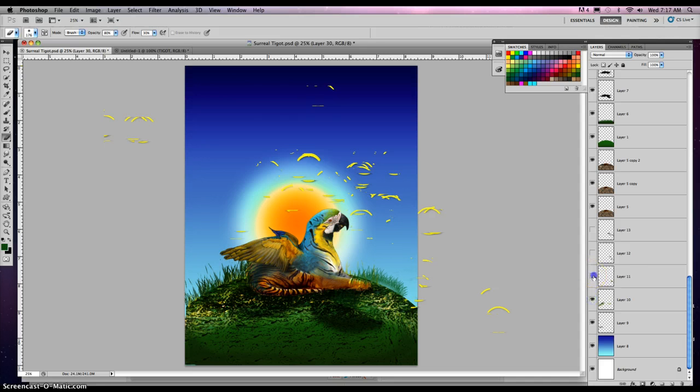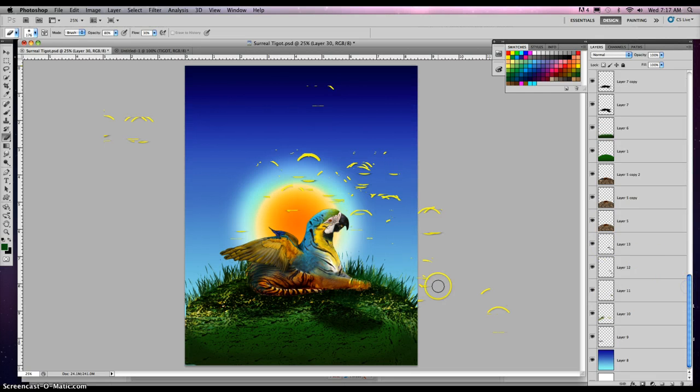More grass over here. Different colors, choose different colors. Grass is not the same. Get creative with it. You are a painter right now, and you are using different colors, different values. It's looking more real, right? Different values back there.